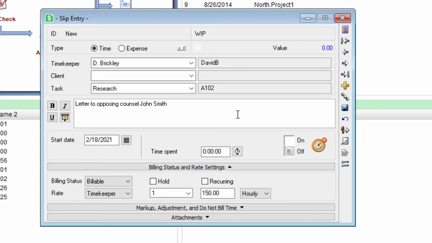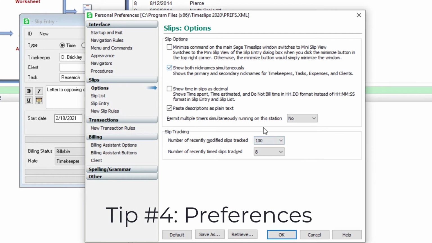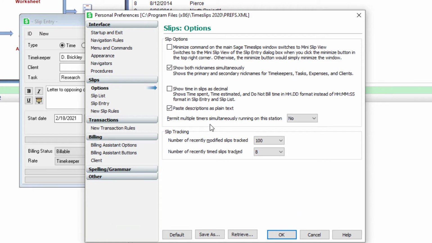So the next time-saving tip I want to look at is preferences. On the bottom right side of our toolbar, there's this options button, which will take us into our personal preferences. The settings that we've looked at so far, well, my list is specific to each user.